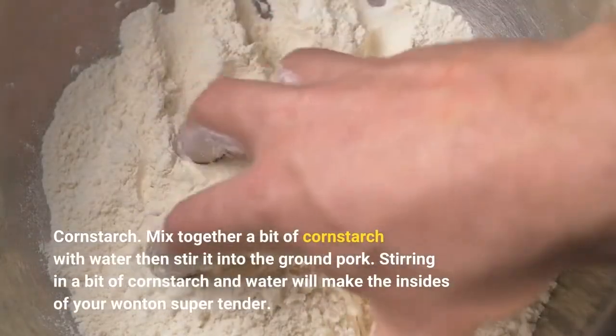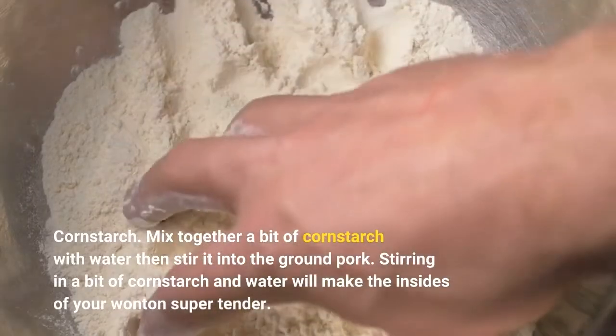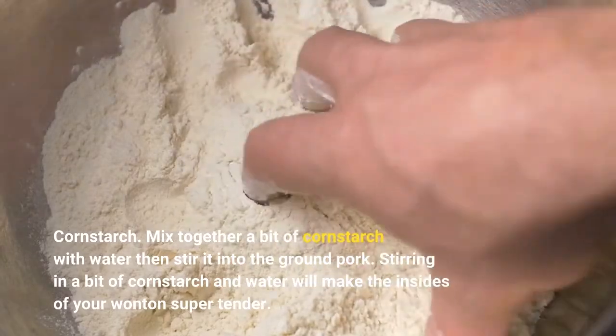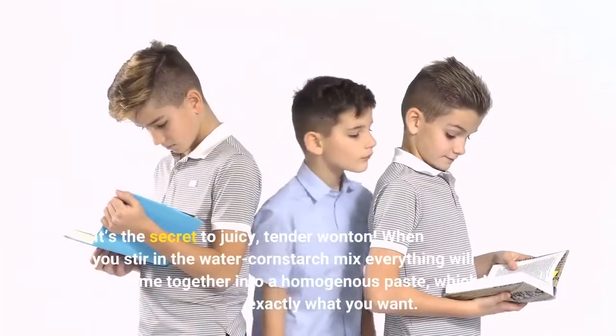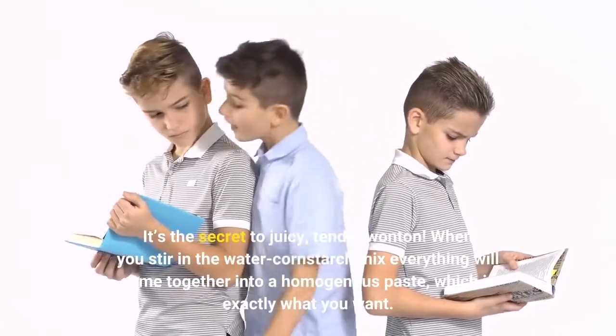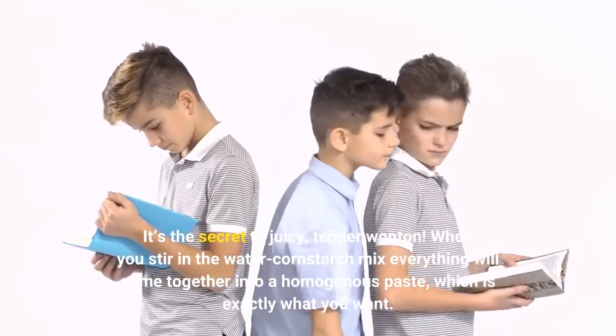Cornstarch. Mix together a bit of cornstarch with water, then stir it into the ground pork. Stirring in a bit of cornstarch and water will make the insides of your wonton super tender. It's the secret to juicy, tender wonton. When you stir in the water cornstarch mix, everything will come together into a homogeneous paste, which is exactly what you want.